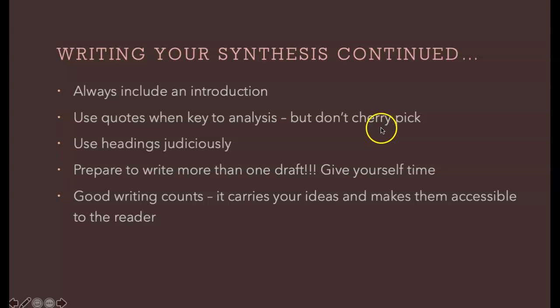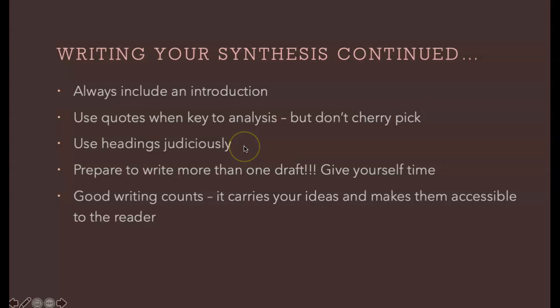But don't cherry pick. And what do I mean by cherry pick? I mean when you use a quote from an author that in fact really in that article isn't what the author is saying, or it might be just a set of words that you pull out of a paper that has maybe nothing to do with what you're talking about, but it sounds good when you put them in, as though that author was talking about the same thing. So make sure that the ideas in your quote match the article that the author has written. And then you can use them quite judiciously in your paper.